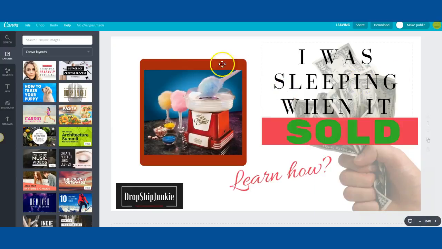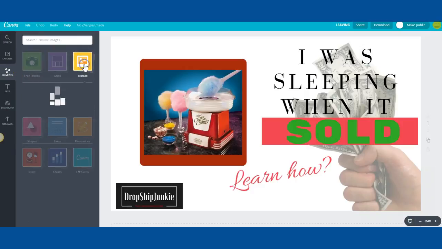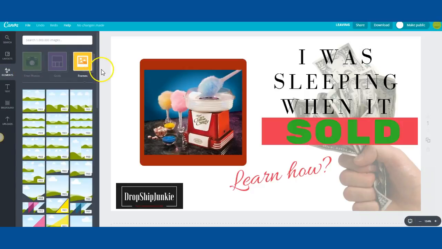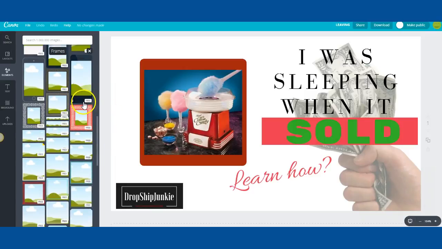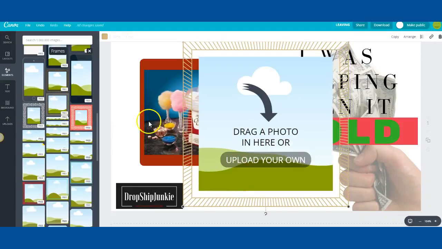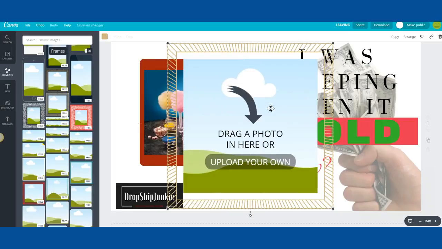So this one I made earlier, and what you can do, I haven't really found it with Canva that can make my borders. Now on the far left hand side, in the elements, it does have a way to make frames. So when you pull up a frame, it has all these different ones. I'm not real impressed with this yet. So, play around with it, see if it works for you.